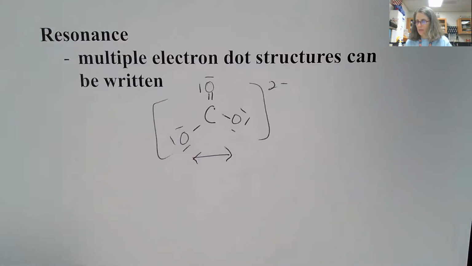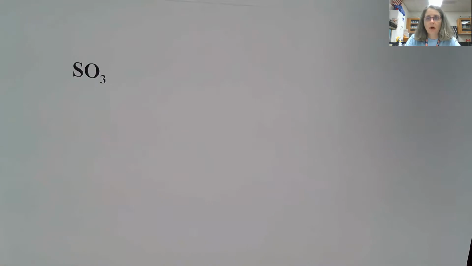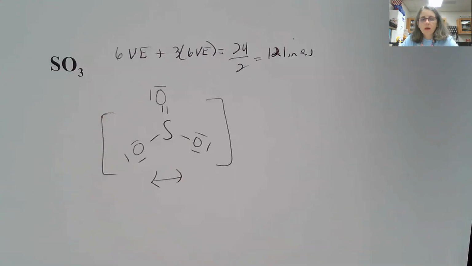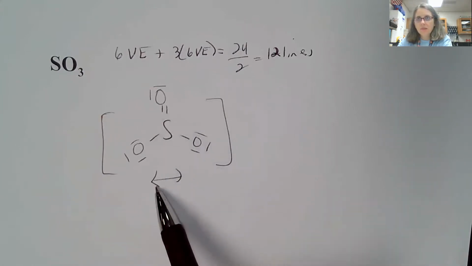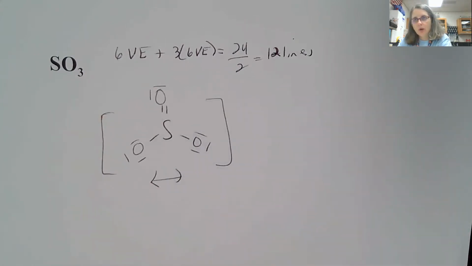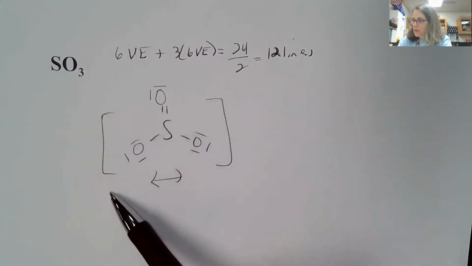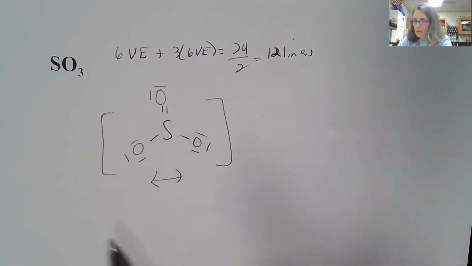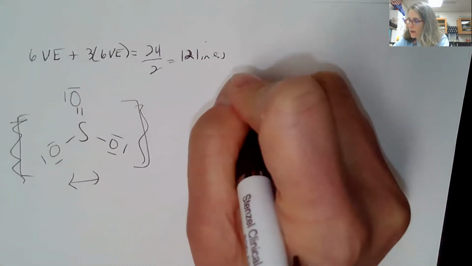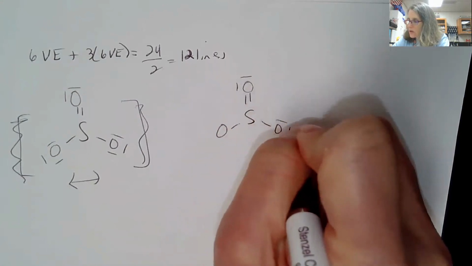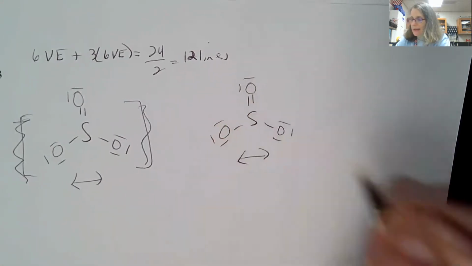All right. So see if you could draw SO3. SO3 has resonance. So that double bond has to be in one of those locations with a double-headed arrow. But I have done something wrong with my drawing here. I do not need to include the brackets. The brackets are not necessary. So I really should have drawn it as S double bond O, oxygen, oxygen, lone pairs, and a double-headed arrow.